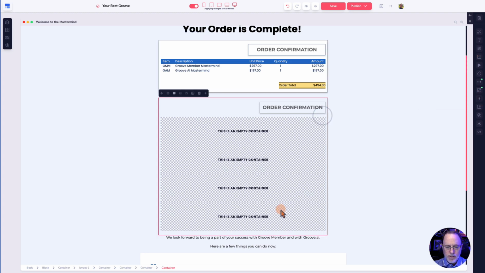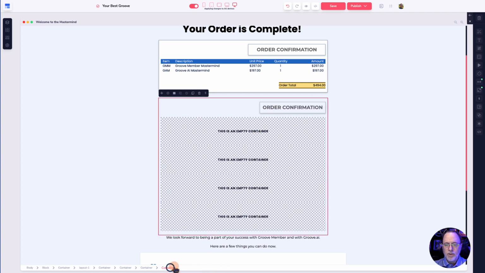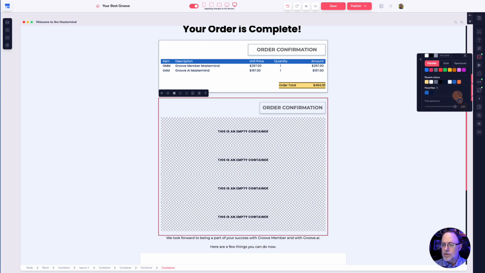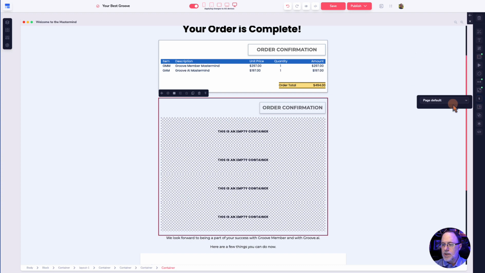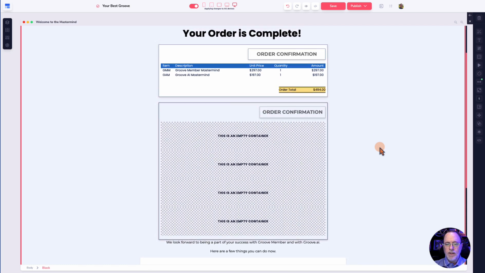So let's go to the container that's holding everything, and let's just make sure. We're going to start at the text, go to the container, go to the container, go to the container. We have the one container that we're getting ready to put a border on, and we're going to do 1 again, and the color is going to be this dark blue. Then we're also going to go down to the shadow and again put a medium on it. All right, so you can see that it's starting to have the same structure that we have above.